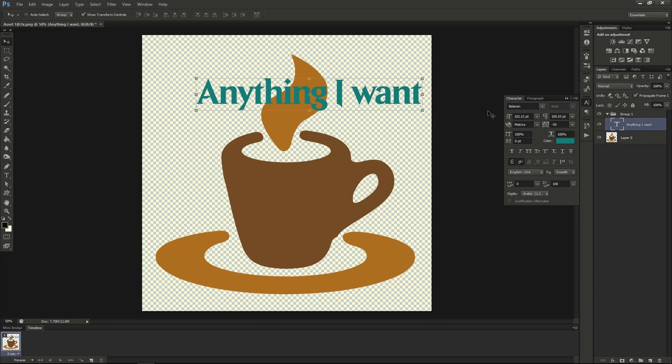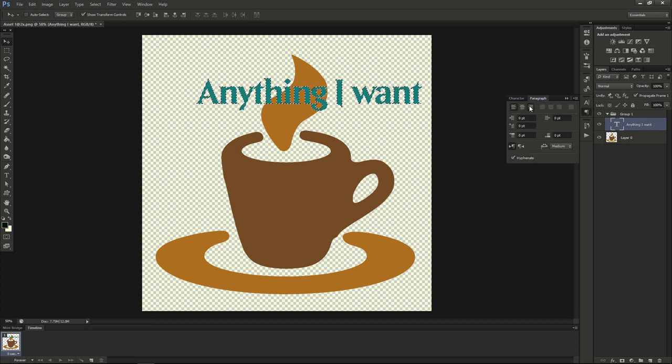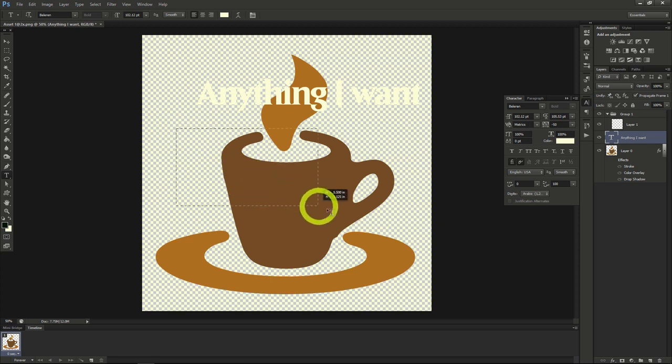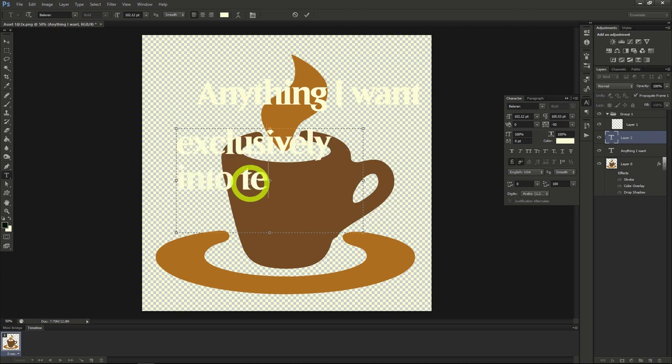Also, as you learned from before, text occupies its own layer, and if you need to select the text quickly, you can hold Control and click on the T icon on the layer as well to select all the text that you've written out. From there, you can change some other settings on other pages of the text panel, including paragraph settings, layout, and more. One last thing, you can click and drag a selection area of where text will go exclusively into. Text has a lot more functions that you can use with it, including vertical, if you so choose.